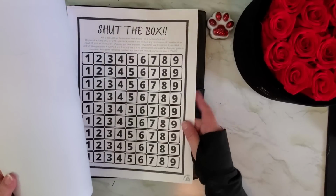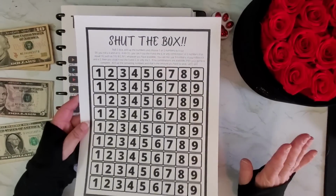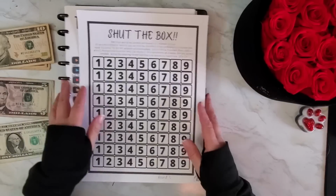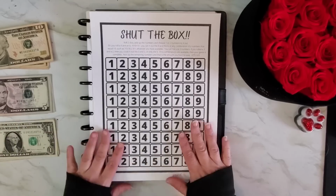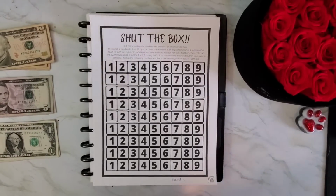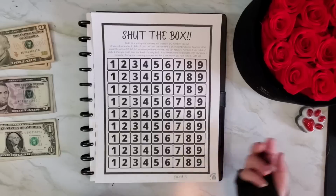And for me, I'm gonna keep track. This is round three. I've already done this one twice, and a lot of you guys have loved this game and have supported Renee and purchased it, and I'm seeing it all on your videos now, and I'm so excited. Even those that don't have a channel have been telling me that they've got it and are doing it. So I'm super excited because it's a super fun game. So yeah, I'm gonna do it. Now I gotta see which dice. Yes, I will use my black and red dice that I got from Erica, black and blue.